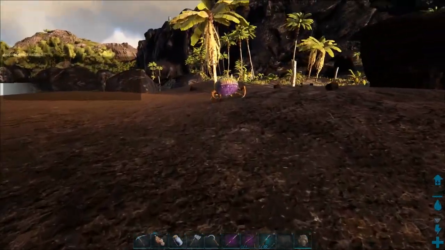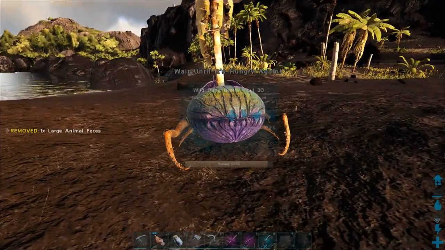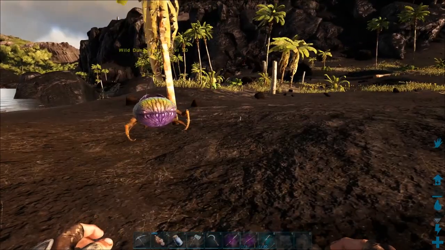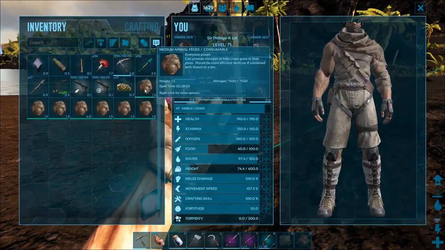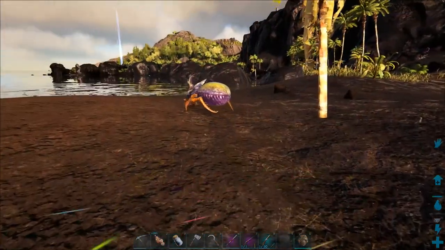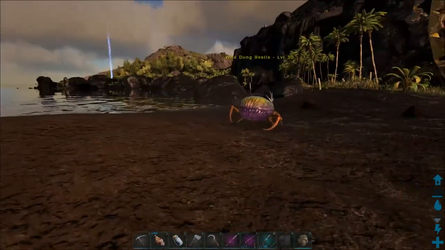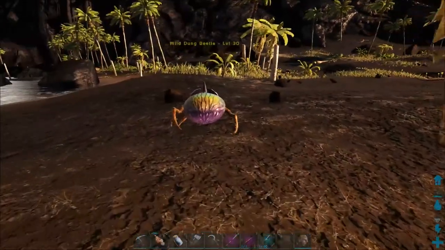All right. Let's see. Can we get this dung beetle? Level 30. Almost. I'm not going to be able to carry it because I have Foo, which really, really sucks. Maybe I'll put Foo up on a rock and I'll come back and get him. I don't know. It sounds like a pretty dangerous spot for Foo.